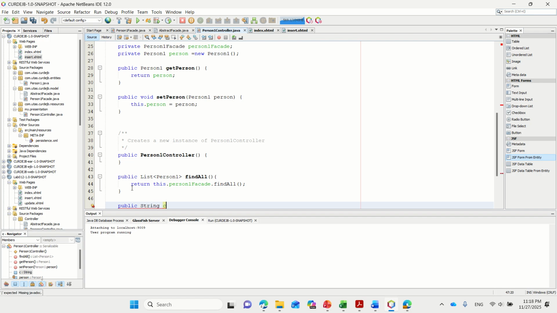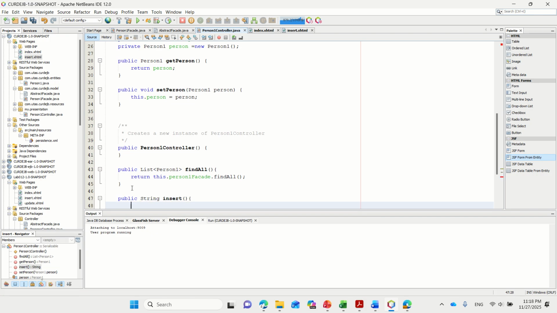For create, what name can we give? Create itself is fine, or we can give insert. Okay, let us give the name as insert here.